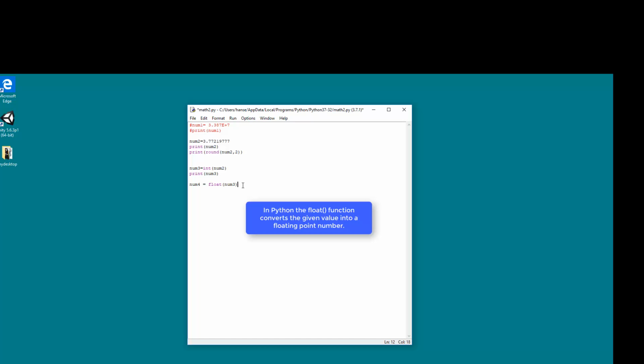So what we're doing is we're getting that integer that we made above, and we're turning it into a floating point number. So let's look at what a result would be on this one.